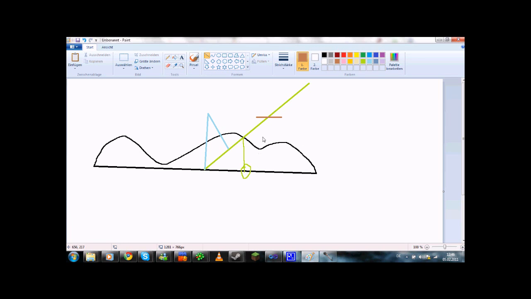I can say, okay, I know how long my steps are, I know how much the height changes. So what I do is first I go in steps. So let's say my next step is here, and then I test for this point, and I take the texture coordinate from here, like that, and then I see, okay, I am still above the height map. So I take the next point. I keep on stepping down, basically.